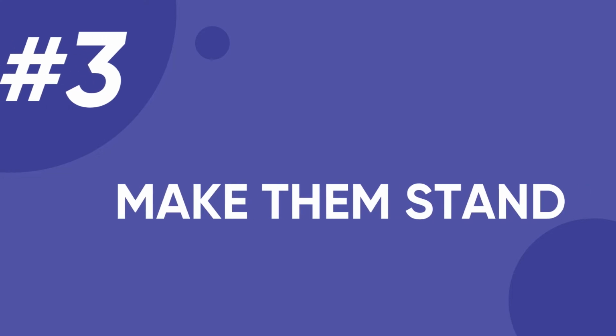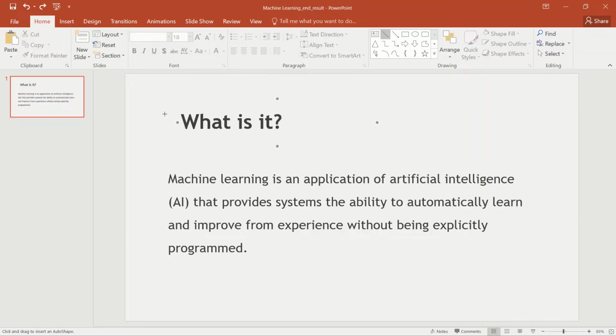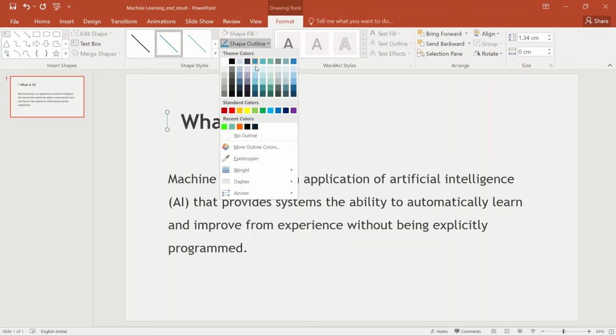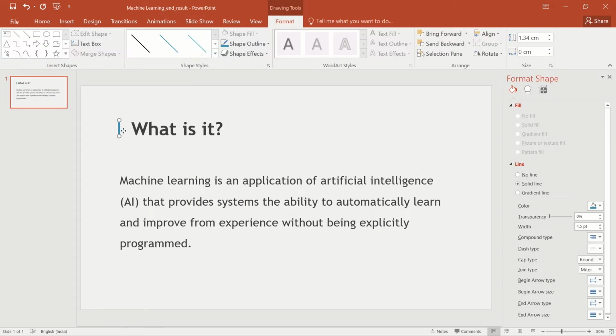Well, then make it stand out. Increase its size or change its color or put some lines around it. Maybe even animate those lines. Yeah, look at this. I'll take this heading for example. A simple line like that and a different color changes the whole thing. And see this.